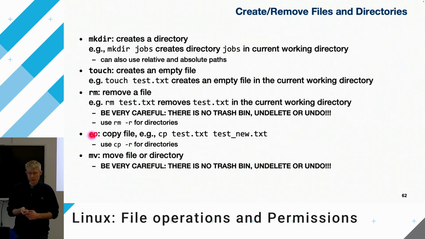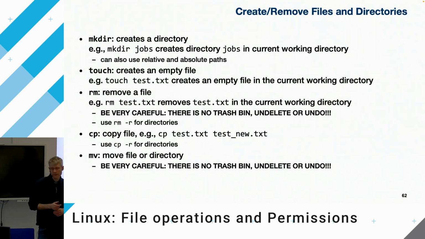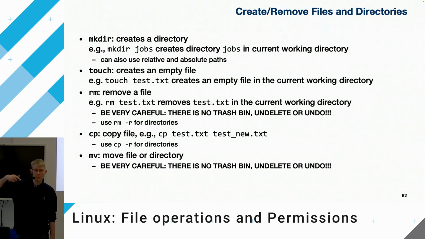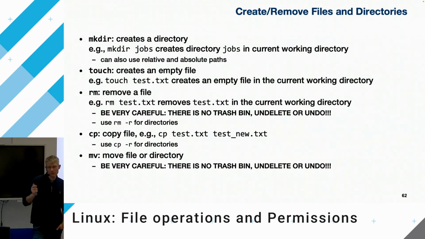And then there is the copy command to copy a file. So it's basically cp, then the file that you want to copy, and then the new path or file name that the copy should have. And you can also copy directories. But again, you have to be careful. If you use a name that already exists, then it will be overwritten. So you could also, in this case, lose some data if you're not careful.